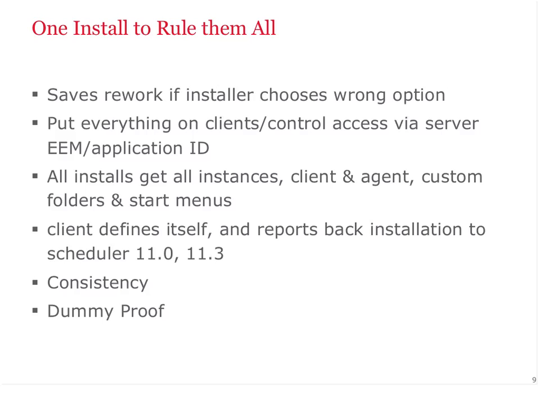So all installs get exactly the same. And then another thing that's missing in the standard install, they report back to the scheduler when they're complete. So 11.0, it sends a comment back to the scheduler, and 11.3, it defines the machine. Because we deploy the client everywhere, we have the option to use that client to jill in the machine definition on the client side, and then to send comments from the client side. So that's really helped us get a handle on what's out there. And it's consistent, and, if I could say, dummy-proof in a lot of ways.